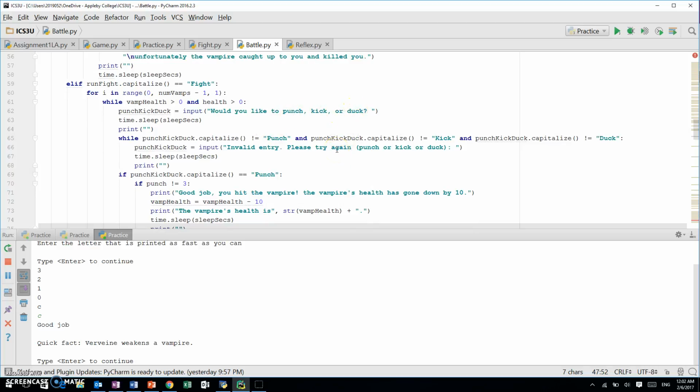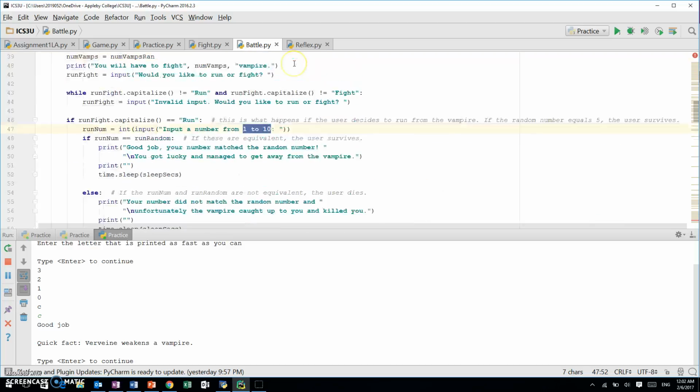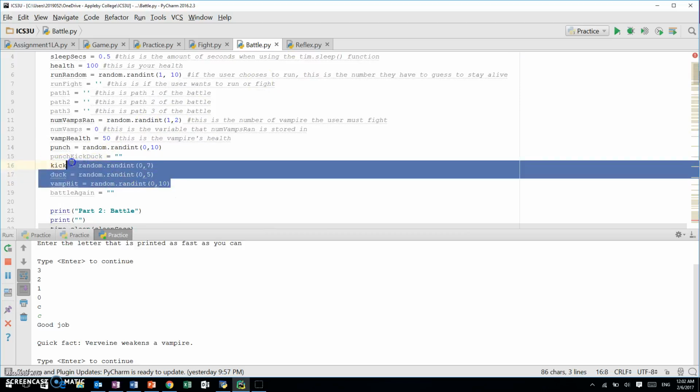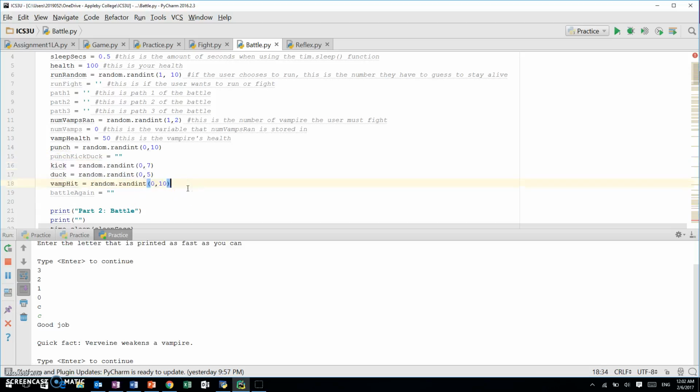And there is a chance I've set up. Here you can see random.randint for each, and this is the probability of them missing the vampire.